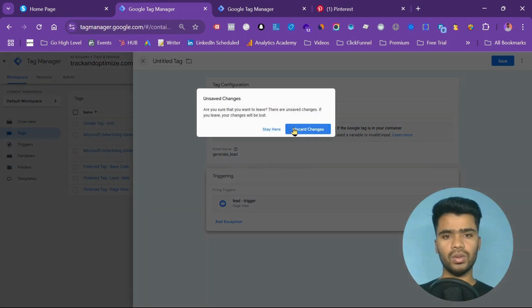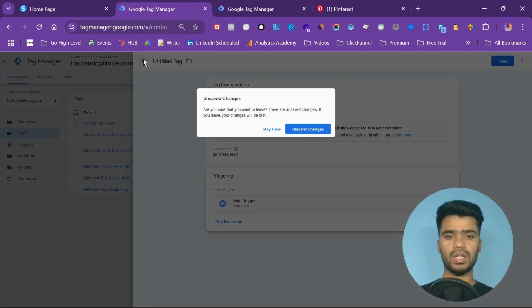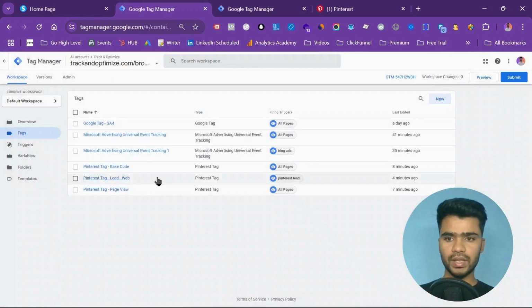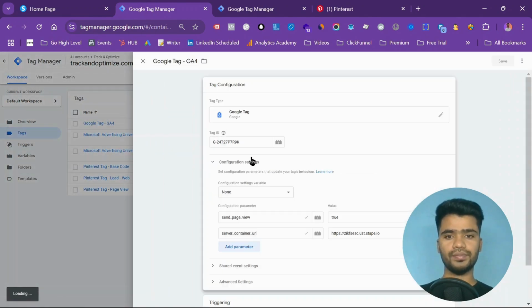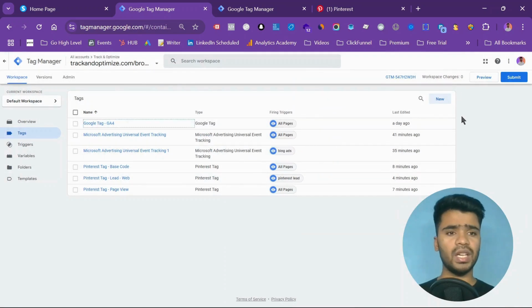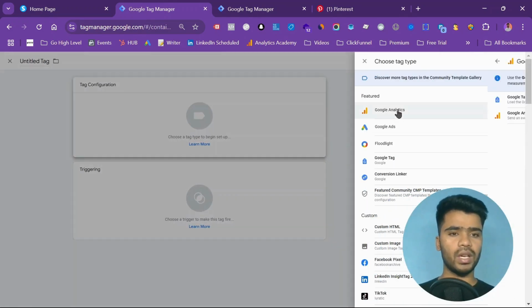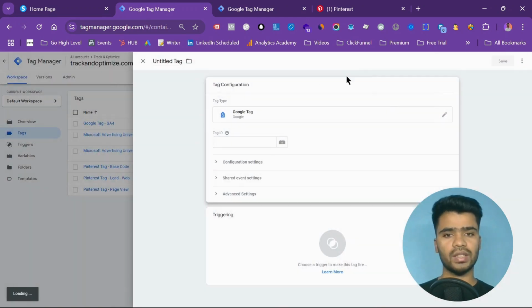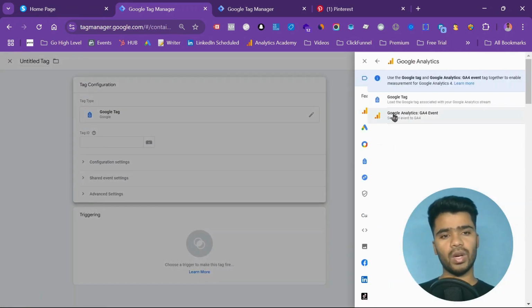So when someone visits my thank you page URL, I already have one. I'll show you. Okay, no, I think I don't have one. So let's say I need the actual GA4 ID. I think I'll get it from here. I already have this here. Copy. So how to set up the server container? If you want to know, I'll put the previous video URL somewhere else in this video, like a suggested video, so that you can have a look at how to set it up.